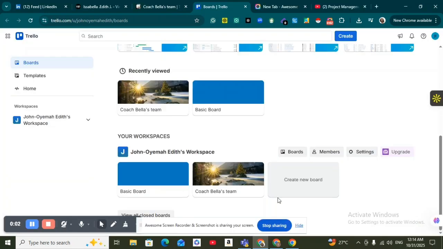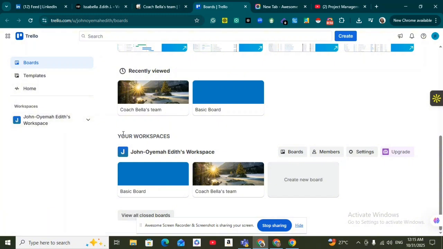So after creating our account on Trello, let me explain some terms that you see here on Trello. For example, workspace. Now, what is a workspace? A workspace is like the main container or a team hub. It is where all the boards live. These boards live inside a workspace. A workspace contains them. You can also think of it as your organization or your project space. That is what a workspace is.